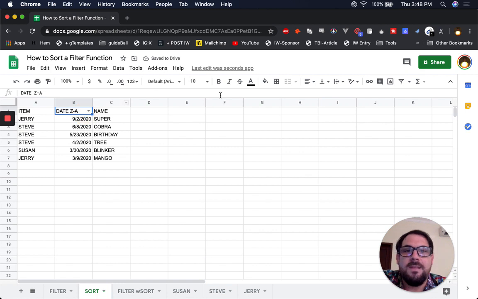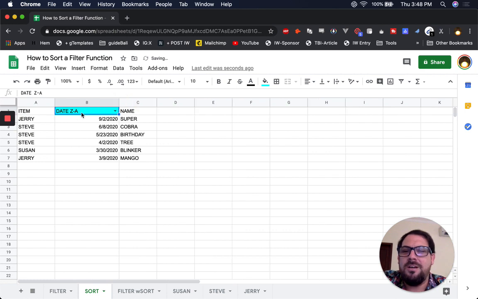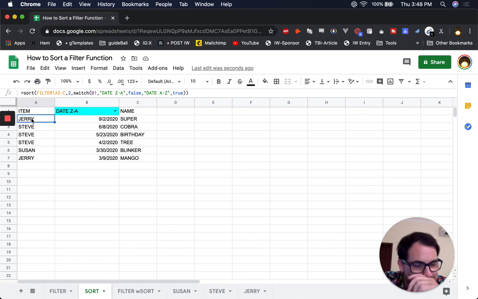And you can say, hey, if you have to give this to someone else and be like, hey, this is the only thing you should change on this tab, you can go and color it really bright blue. This is my personal preference for anything that a user can change. Don't change anything else, just change this. And now we know that the only function in this entire sheet is over here in A2. So if anything happens or you have to protect the sheet, you can protect this and let them edit this, or just tell them don't touch anything except the blue one here.